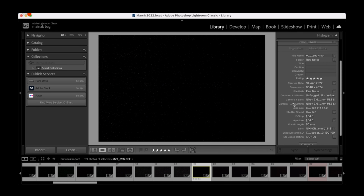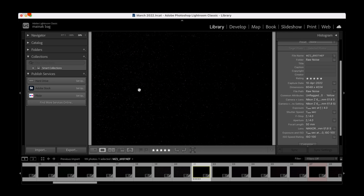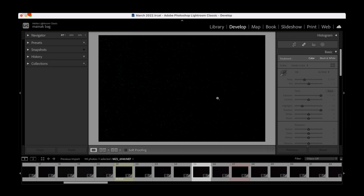So here you have the Z6II. Yeah, the Z6II. Right, now look at the file quality. It's quite clean. It's nothing like the Z9. I can see some stuff there at ISO 100, right? And I pushed the exposure to +5, the shadow to 100, and brought the highlight down to -50. This is a very clean file, let me tell you. Very clean file. Where is the second native ISO?